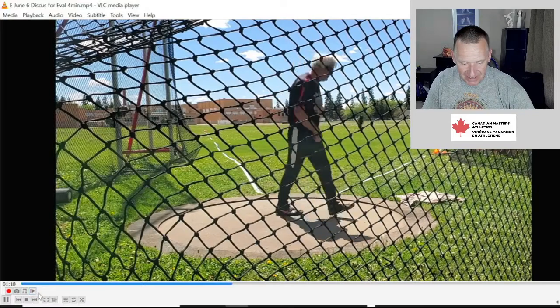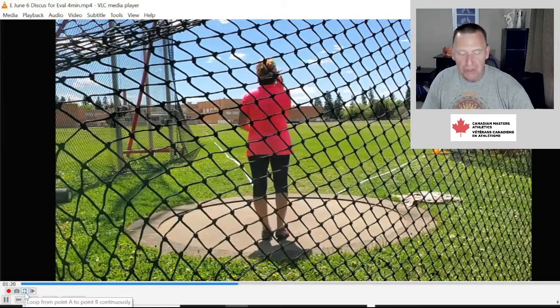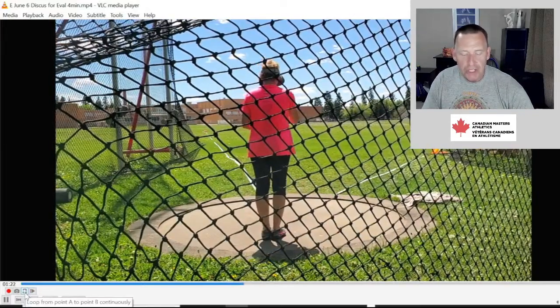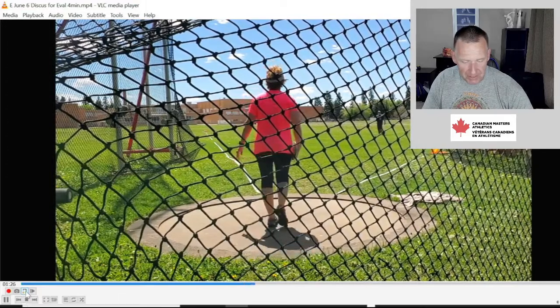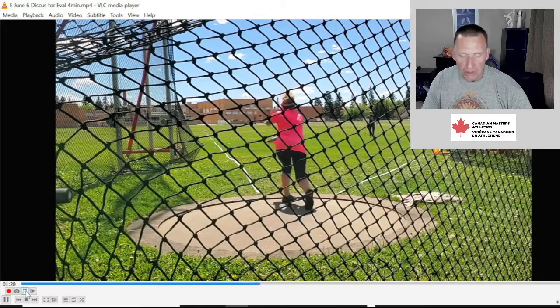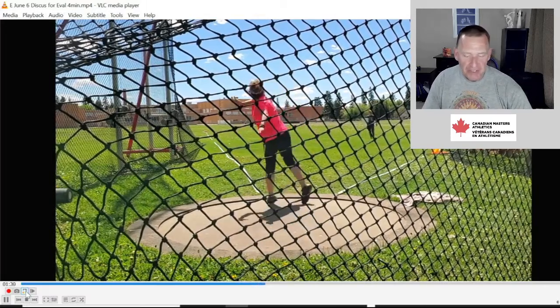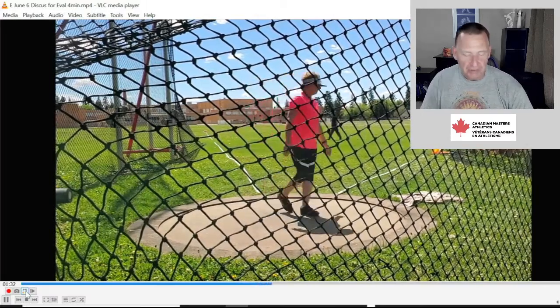Is it going to keep going? Okay, it's going to keep going. Okay, so Laura does more or less the same thing, just not from that corner position. Okay, so shuffles in, gets great range of motion, and rotates out.